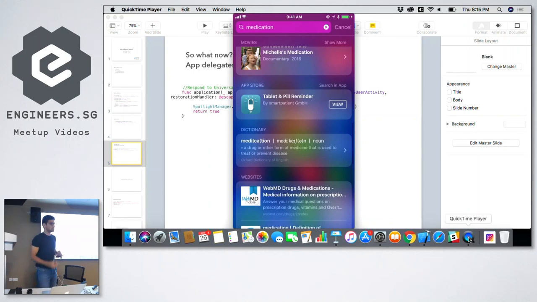Then another is user's best search, which I talked about earlier, like which particular screen you want to bring the user to. Let's say for a news app, you want to bring the user to the sports section. Let's say they keep searching for this kind of news. So definitely you want to track those kinds of activities of users and bring them to that page again.